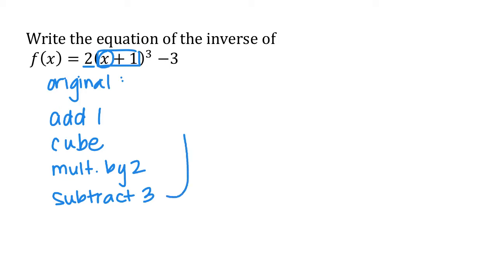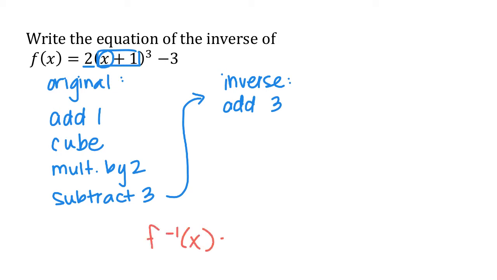So then we're going to go backwards and undo all those for our inverse function. Instead of subtracting 3 being the last step for the original, the first step in our inverse should be adding 3. And again, I'm just going to start writing the equation of the inverse as I go. So the inverse of f of x, I'm going to leave some room, but the first thing is you take the input and you add 3. And then I'm going to go backwards. Instead of multiplying by 2, the inverse is divide by 2. So that takes care of that step.